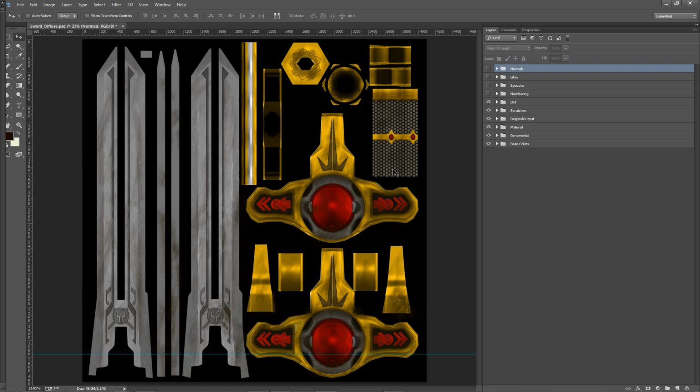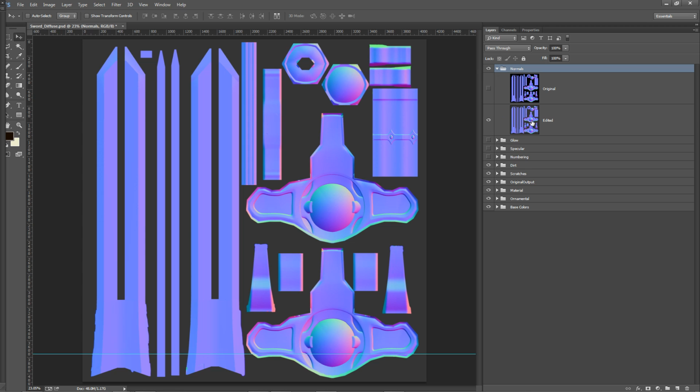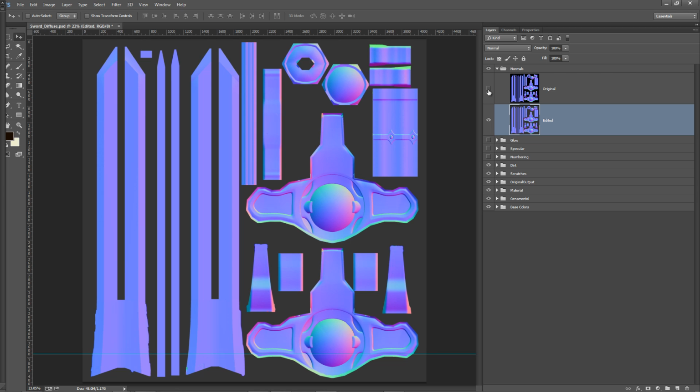What I just want to show is a couple of the things that you haven't really done, which is going to be the normal map. So this is the normal map. All I did was copy that from the output folder and paste it in here, and I made a duplicate so that I could edit one of them without harming the original. Basically, I used the clone stamp tool to take out some of these little edgy areas, like up in here is a really obvious one. I just clone stamped out some of these areas and made it nice and clean.